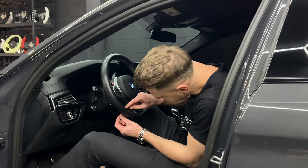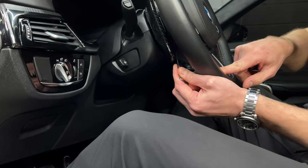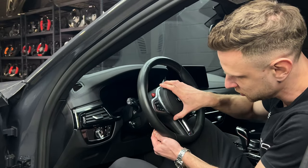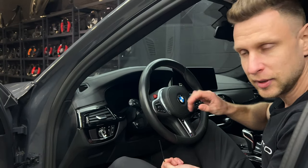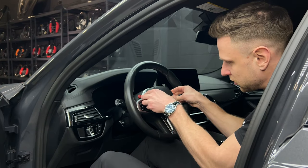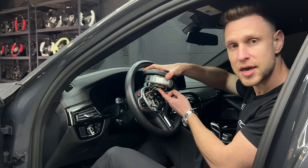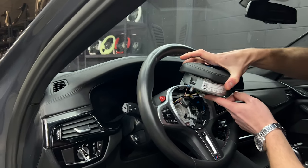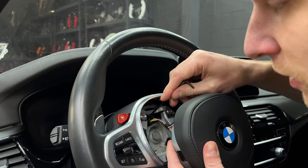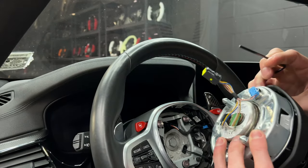I'm going to go in from the bottom left first. We find the hole, we push the allen key through and you should be able to feel around. It'll take some finagling to find where exactly the spring sits, so just have some patience with it. At some point, you should be able to depress the spring and you'll feel the bottom left corner of the airbag unclip. Repeat the same process on the other side, and once unclipped, the airbag should come right out. Now that we have the airbag out, we're not going to unclip any of the clips on the back of the airbag itself — we're just going to unclip the center clip by the clock spring on the actual steering wheel. Press from the top to depress the clip and you should be able to pull that connector right out. Your airbag's out — put that aside and we can proceed.